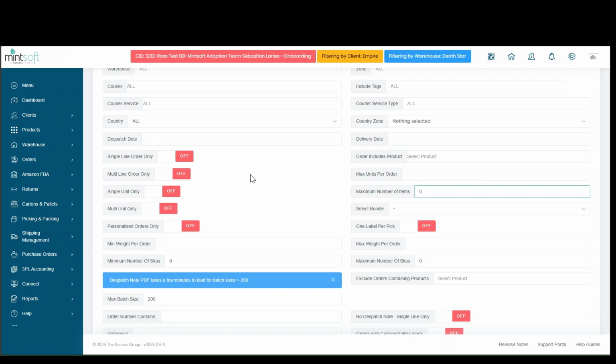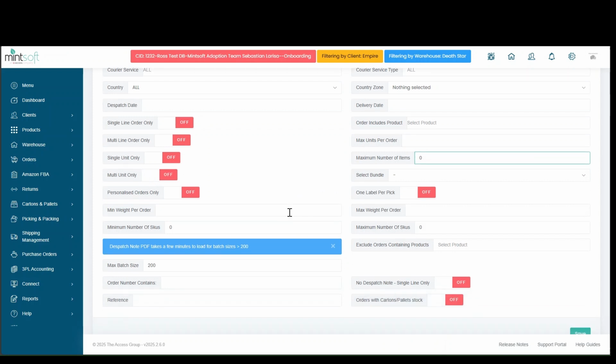If we would like to, we can also use the single unit and multi-unit only batch template options. So if we wanted to only batch together orders with multiple units within it, we can turn that one on. And then we would be able to select our maximum number of units per order. So we could put that to however high you would like it to be.